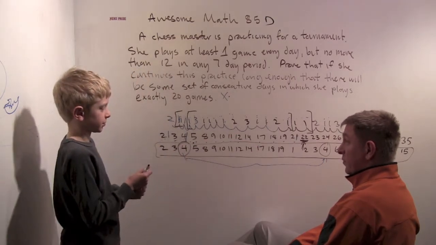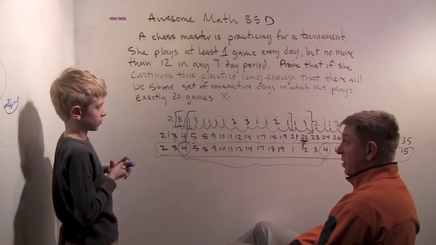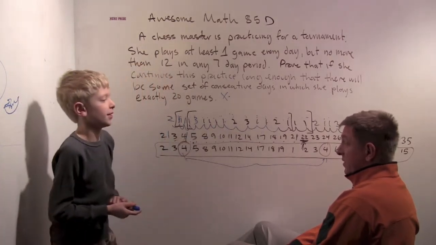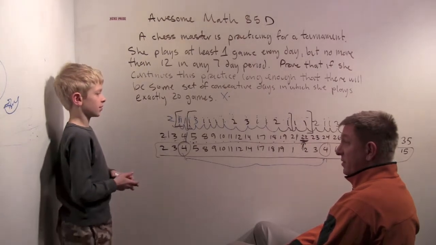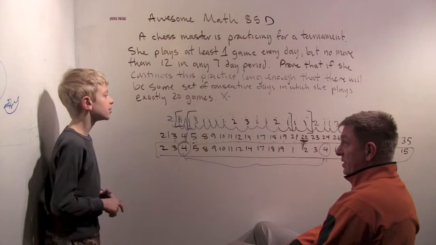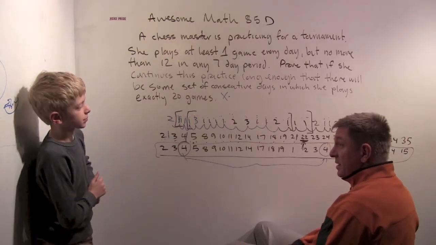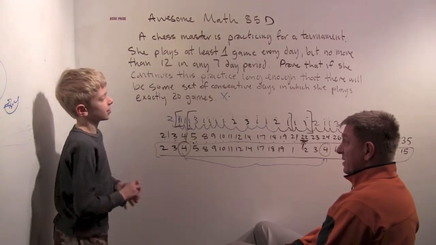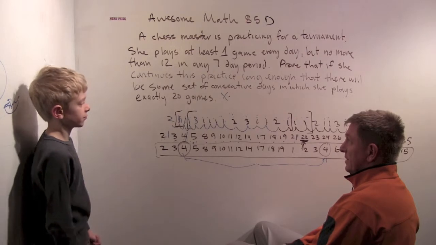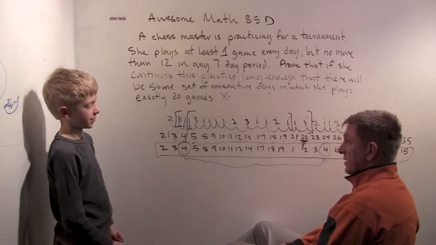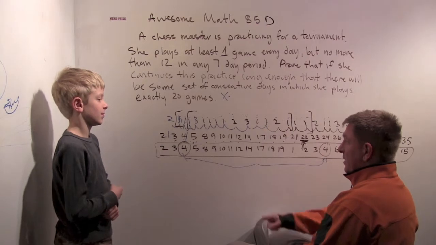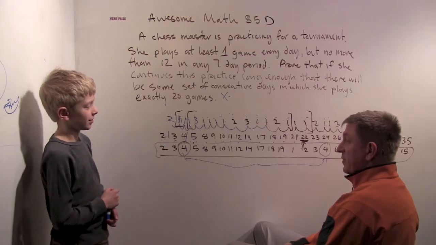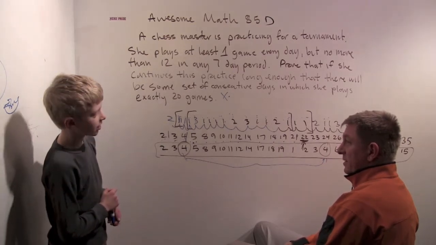When will I have definitely used up all the numbers if I don't have any repeats? Well, at maybe the 20th spot. If I don't have any repeats by number 20, I've used up all the numbers. So 21 has to be a repeat. And if I go out a long way, I'm going to have a repeat. Now, here's the thing. In 21 numbers, I'm going to have a repeat. How many days is that? How many weeks is that? That's 3 weeks.